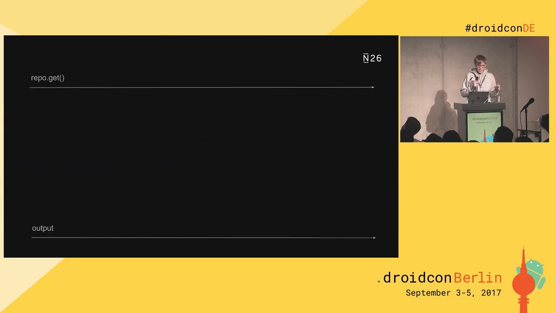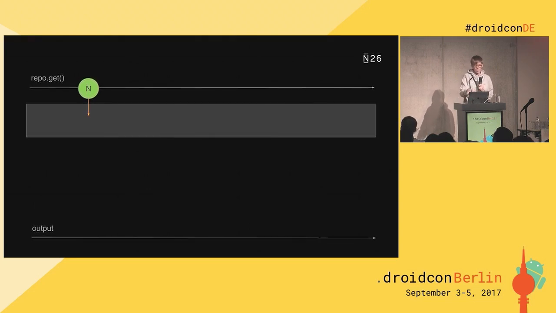So, okay, we can represent the input and the output of the interactor like this. The input is the repo.get, right? That's the line on the top, and that represents the flowable that comes from the repo.get. And then we're going to have another flowable as the output of this interactor. And so whenever a subscription happens, we said that the repository is going to emit as soon as possible, right after subscription, with the state of the store at that moment. So let's imagine the state is empty. So we're going to get a none. What do we do in this case?